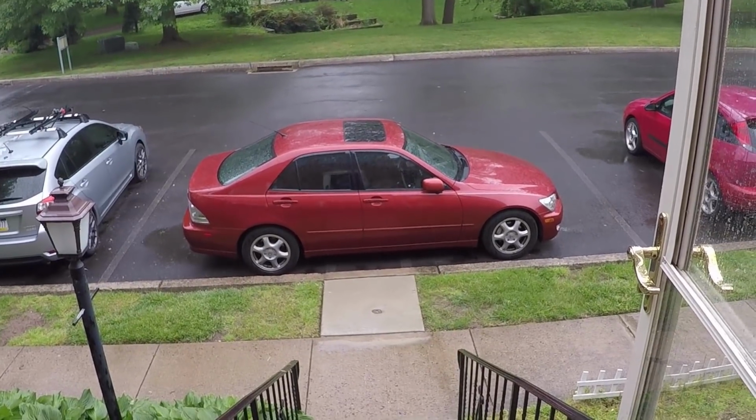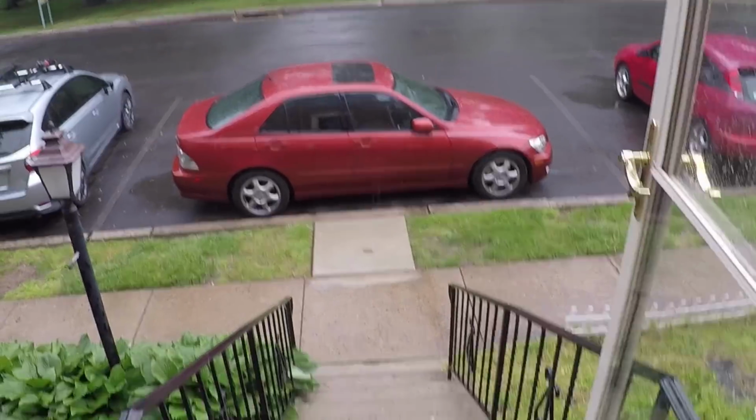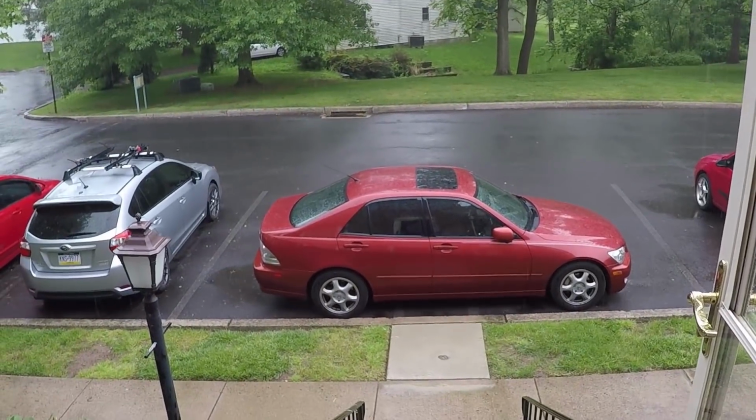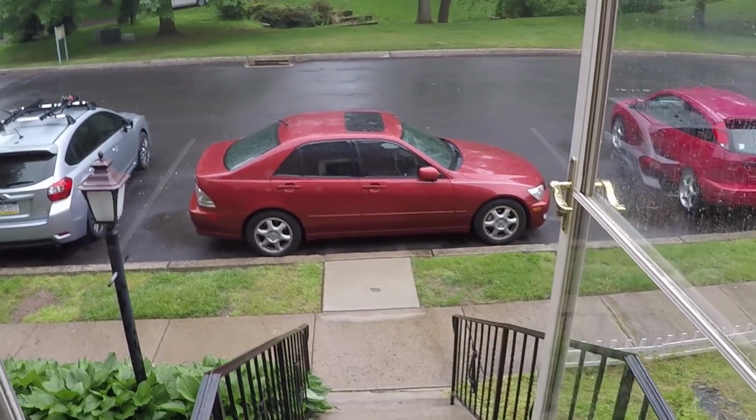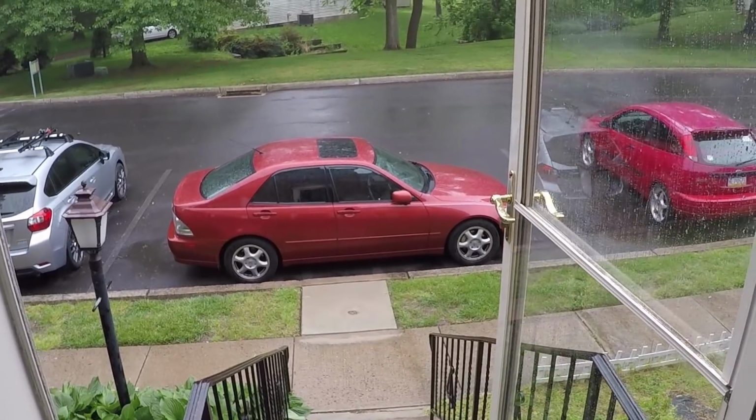It's a work in progress though. I think it's looking great. Cannot wait to keep working on this thing. I'm holding this door open with my foot, and I'm starting to get drenched here, so yeah. The door was supposed to close, but it didn't.